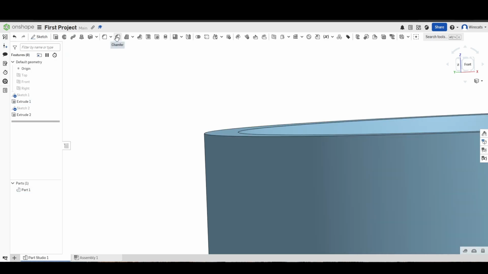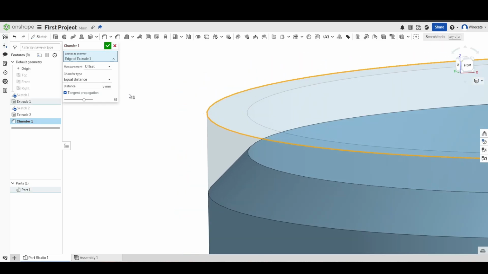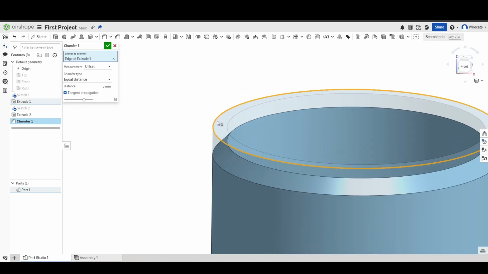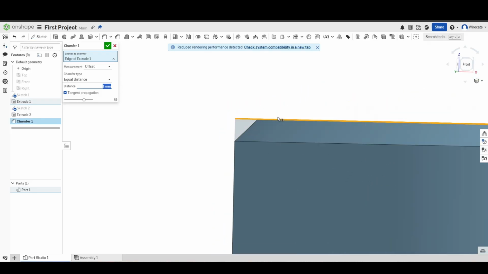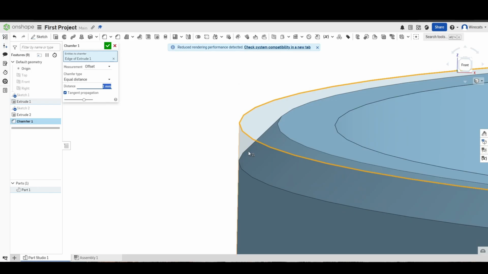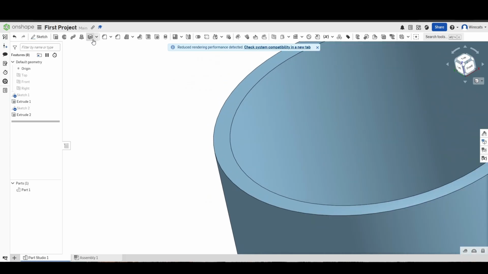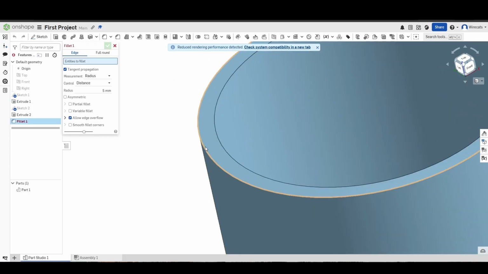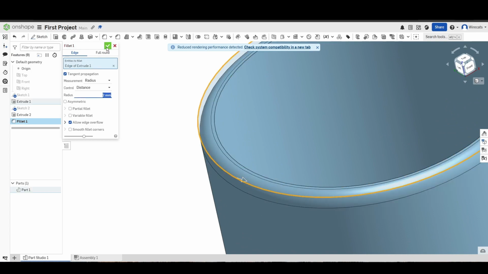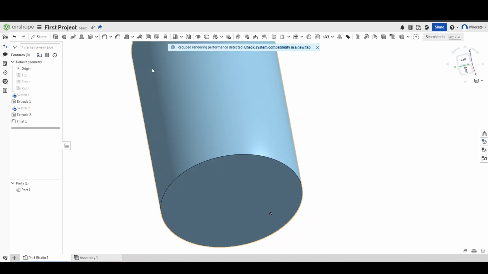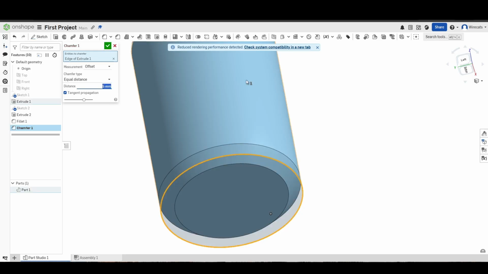The other one we talked about was a chamfer. So a chamfer is like a fillet, but instead of being round, a chamfer will take away flat material. So you'll see that cut off a lot of the top, but that's because right now our distance is set to 5. If we set the distance to a smaller amount, you'll see that our chamfer cuts off a flat corner. So it's all preference. Sometimes you want to use chamfers, sometimes you want to use fillets, right? So for my soda can specifically, I'm going to use a fillet on this top, let's say a radius of 2 millimeters, but on the bottom I'm going to add a chamfer. So I'm going to click the chamfer tool, chamfer, let's say this should be 3 millimeters.